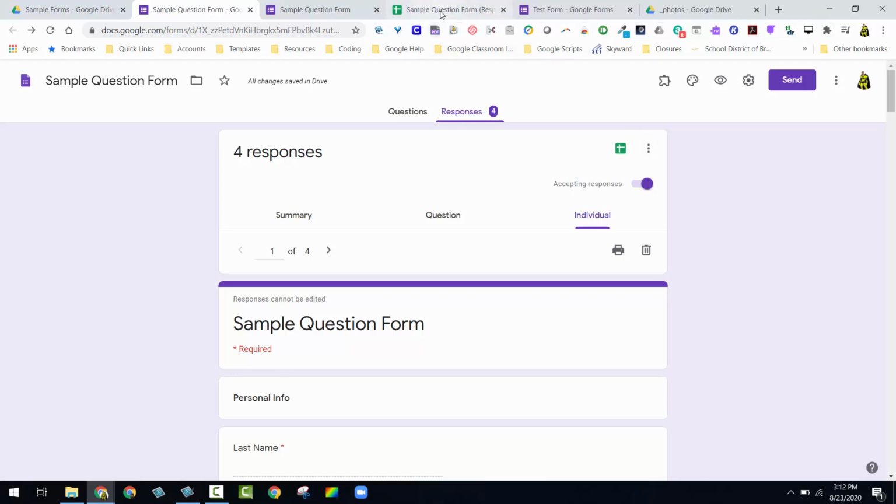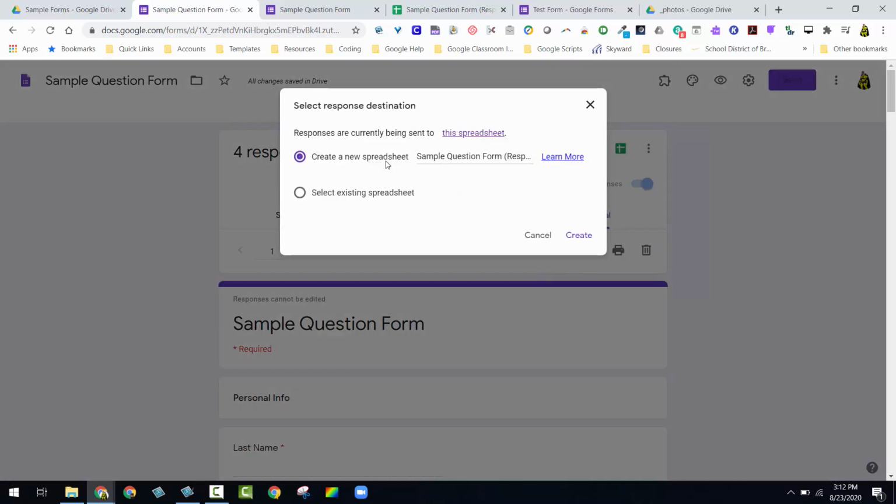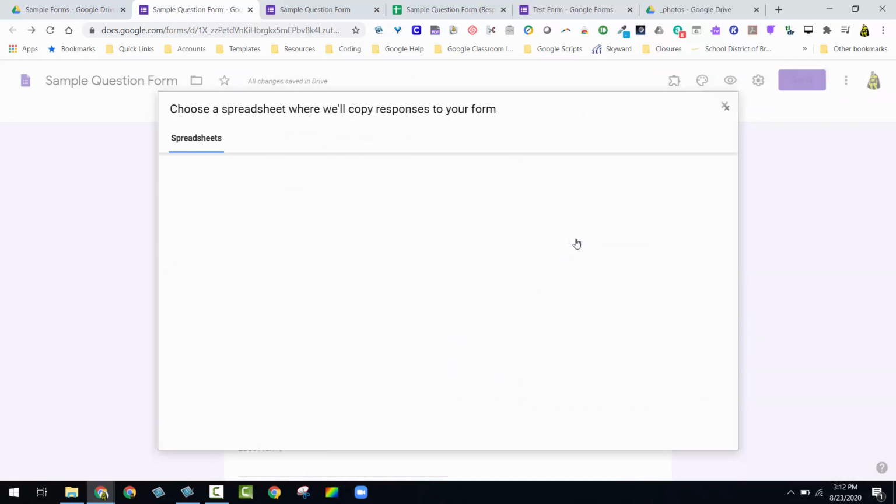Instead of creating a brand new spreadsheet, I could put it in one that I've already created. Even if I didn't do that to begin with, I have that option here, Select response destination. Here it says Create a new spreadsheet. That's the option you get the first time. But I could say Select an existing spreadsheet, and when I do that, it's going to open up my Google Drive, and I could pick another spreadsheet to add those.